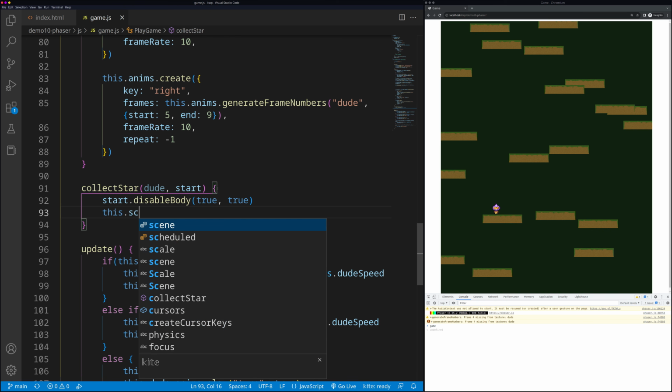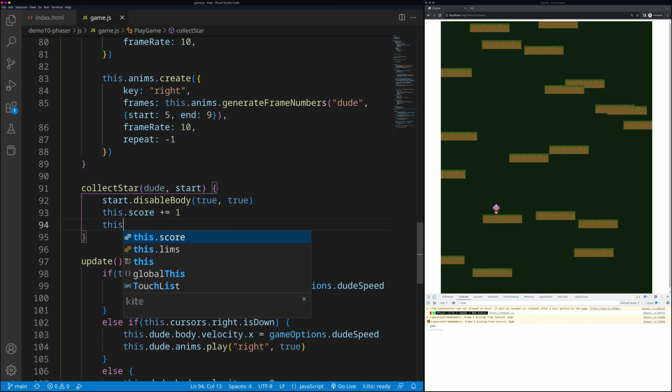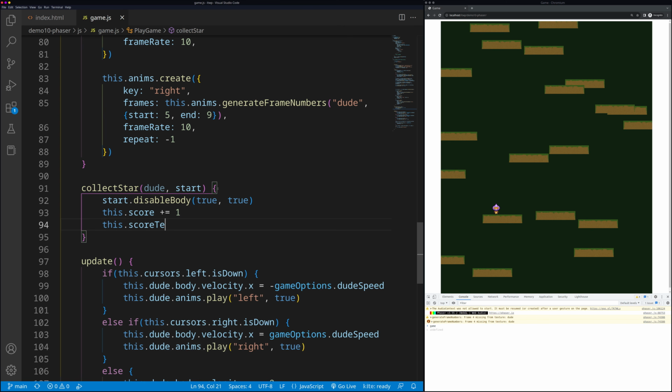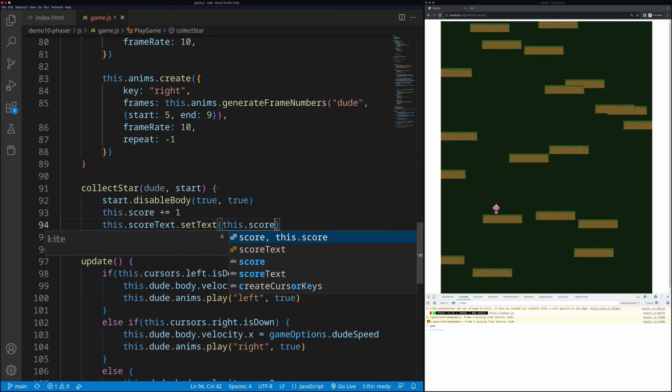So this score is one more, so we are getting an additional point, and this score text set text equals this score. But now we don't have any score text, so we need to add that too.